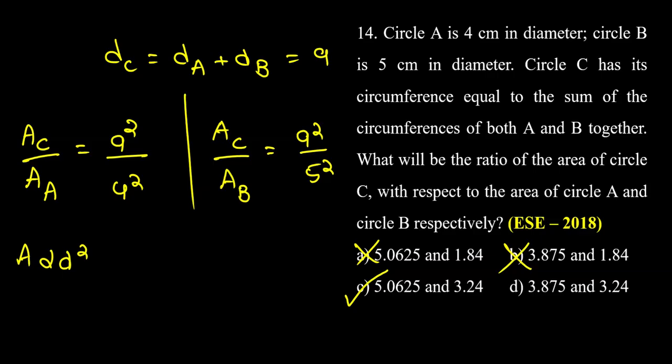There are only 2 options. Second one, 9 by 5 is less than 2, close to that but less than 2. Okay, and fine, so 2 square is 4, less than 4. Less than 4, nearby value 3.24. 1.84 is not required because it's more than 1.5. 1.5 square is 2.25. I want more than 2.25, less than 4. It's there in this. Or else 9 by 5, which is 1.8. 1.8 square: 18 square is 324, so 1.8 square is 3.24.